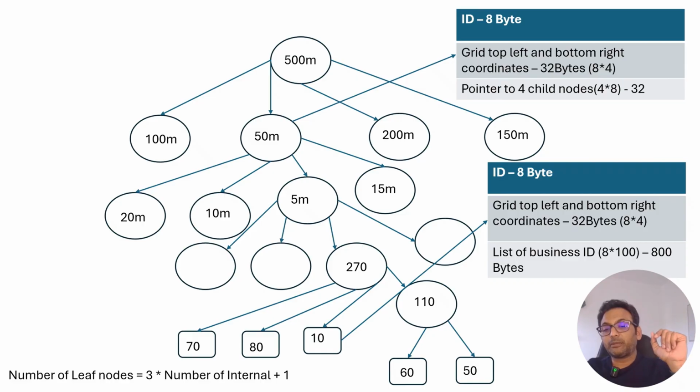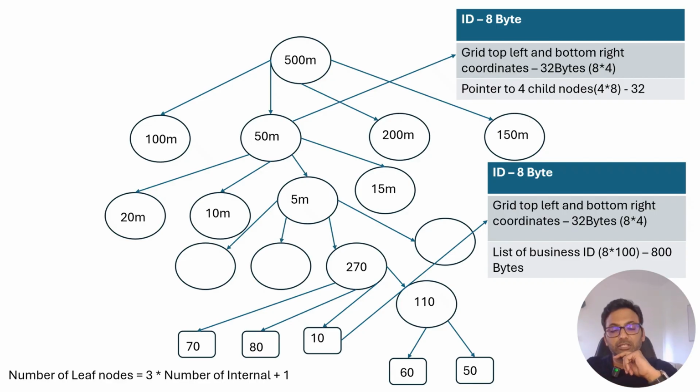Because our business requirement is that we are okay if any new business added into the system or updates show up with a delay of a day, it's not a big challenge to create this new QuadTree, because I think it is a job of a few minutes. The only thing is that while we are creating the new QuadTree, we can't have our business down. Our service should keep running. So we will most probably have multiple replicas of the QuadTree stored on different servers, so that we can create a new QuadTree while the service is still working fine with the older QuadTree. Once the new QuadTree is in place, it gets updated across the servers.